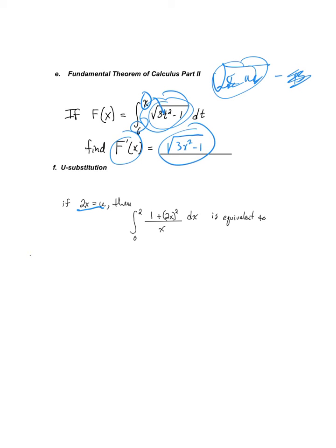So the first thing we do, if we know that u equals 2x, is we go get du, which of course would just be 2 dx. Now we look at our integrand here, and we don't have 2 dx, we only have dx. So the first thing we're going to do is take 1/2 of du and say that that's equal to dx. So now we can start to recreate our integral. We've got 1 plus 2x, which of course is u. So we have 1 plus u being squared. And then it's over x.